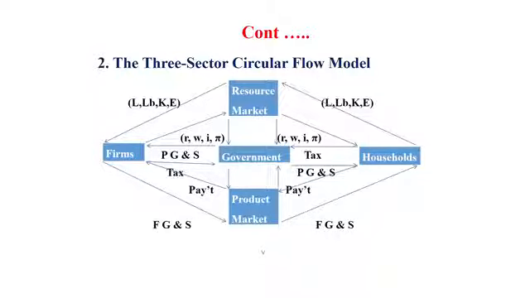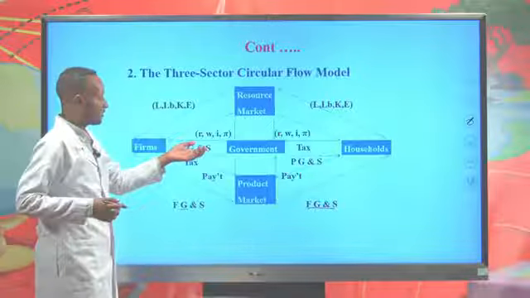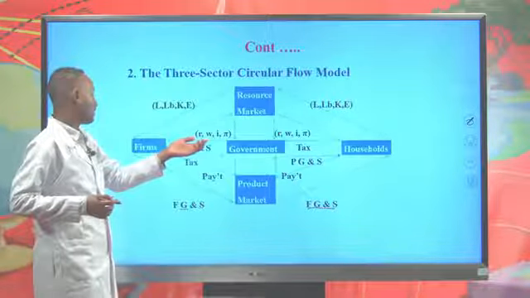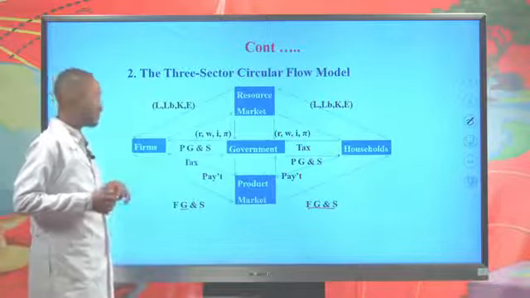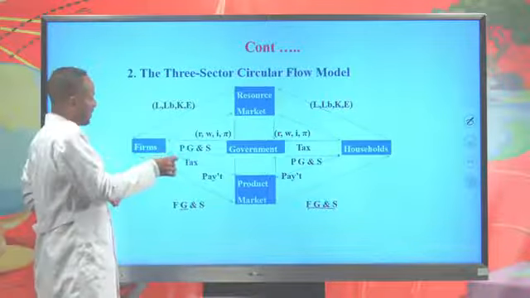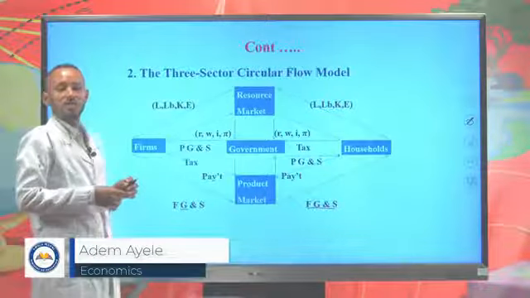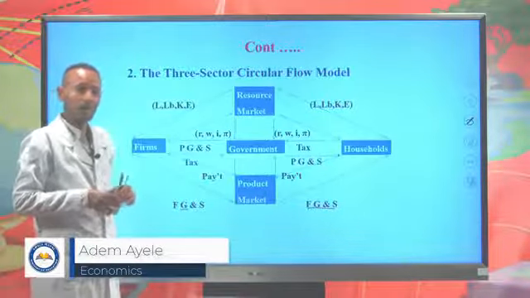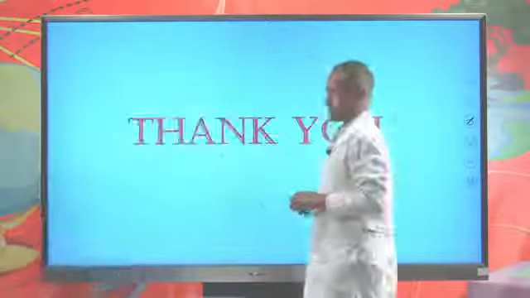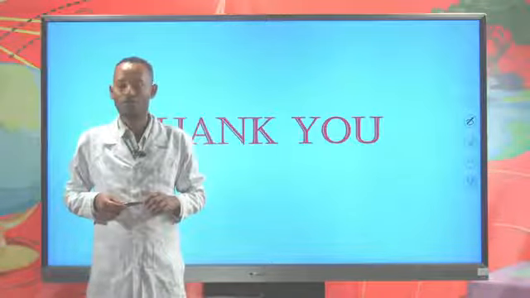When we see the relationship between firms and government, firms provide payments for the government. That payment is tax. In turn, government provides public goods and services for firms. And another additional flow is that government will provide subsidies for firms, for those firms that are engaged in production of socially essential products. Okay, this is all about the last lesson of Unit 1.